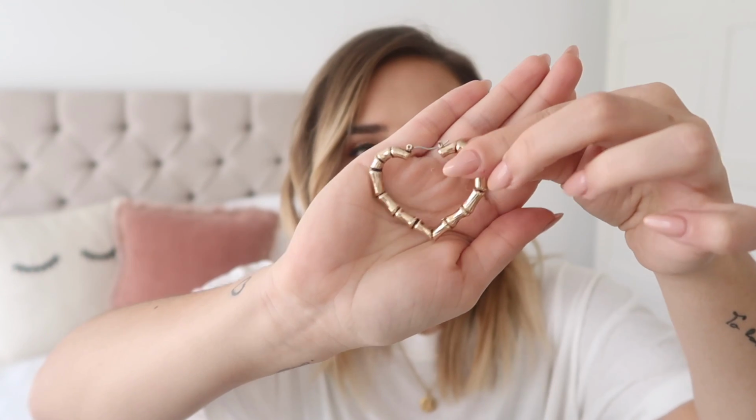These ones are from, Alex got them for me, and I think they're from a brand called Lovisa. I will try and see if I can link them in the info box below, but apparently Claire's Accessories have a pair that are very similar at the moment as well. Topshop did do a pair, which is where Alex got hers, and I fell in love with hers from that, and then she picked me up these when she saw them because she knew how much I loved her heart hoop earrings. Yeah, that was very, very nice of her. She is the best. So that's what they look like.